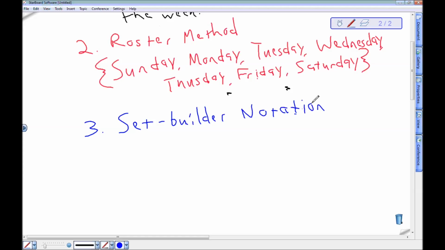Okay, a little bout of dyslexia there. So set builder notation is something that's quite odd. It looks like this. Let me get it drawn out here and then we'll talk through it. I've got a brace, I've got this X. I'm going to draw this vertical line. That's a pipe on your keyboard. And then X is a day of the week.